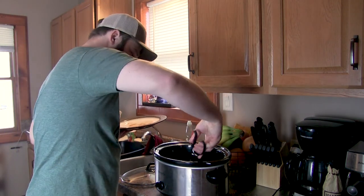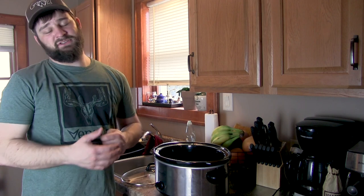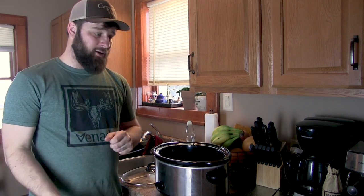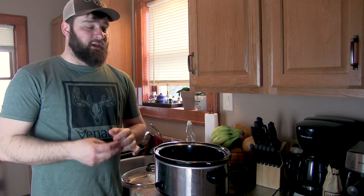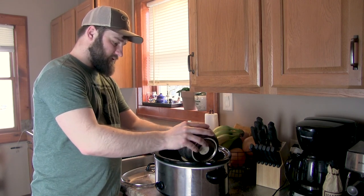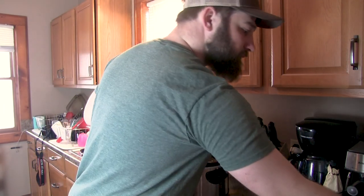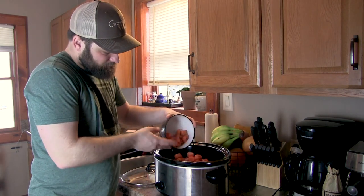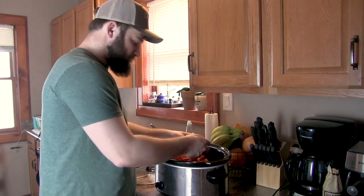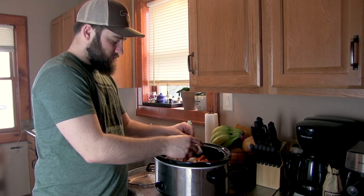This particular recipe I like it to have a lot of juice — it almost turns into more of a stew or a venison soup the way I do it, that's just the way my family likes to make it. I add the veggies in right now. A lot of people like to wait for the last hour, but the way I do it they don't get too soft and mushy. I cubed up a couple potatoes, so I'm going to add those in, then a couple carrots. A lot of times I put celery and other things in here — you can do whatever veggies you like. Then I'm going to add some more onions on top.